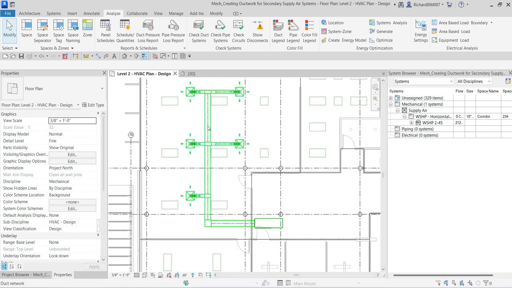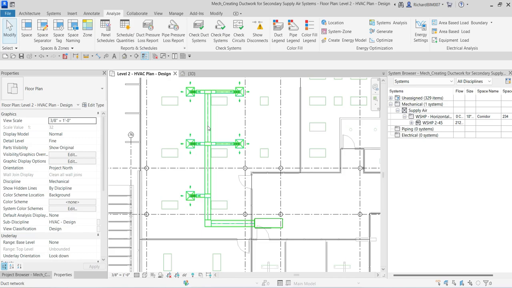Okay, so as you can see, it highlights, meaning my model is properly connected. So that's how you check if your elements are connected. For example, if one of the elements, like one of the air terminals, is not highlighted, there's a disconnection, and you need to connect that manually.